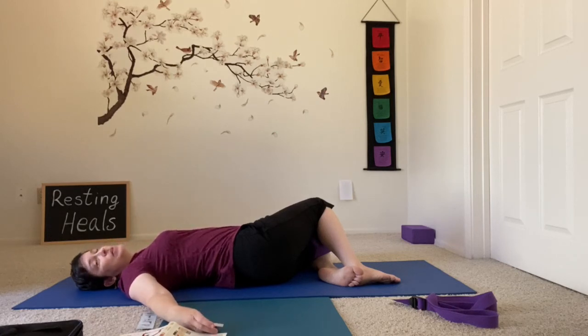It might feel good to engage a little bit of ujjayi breathing, that slight constriction in the throat. It sounds like sighing with your mouth closed. Or some people call it Darth Vader breath. In this beautiful heart-opening space, you might move back into gratitude, thinking about the good things in your life.